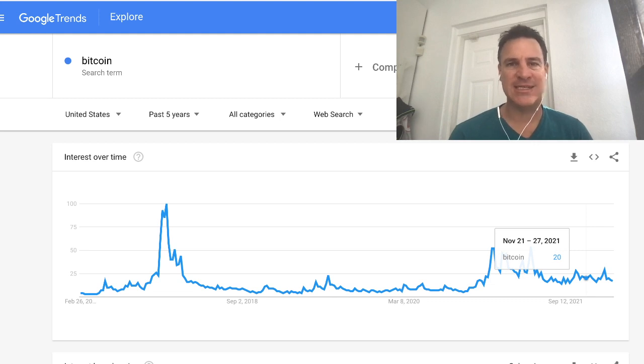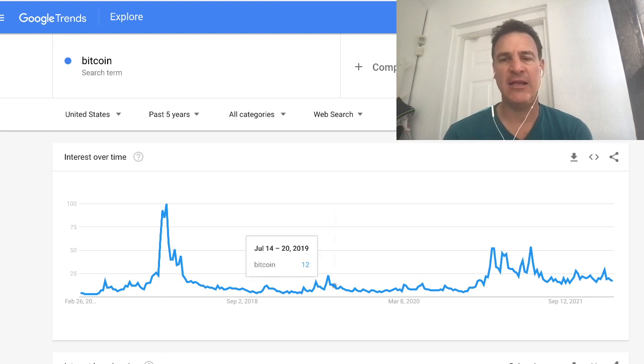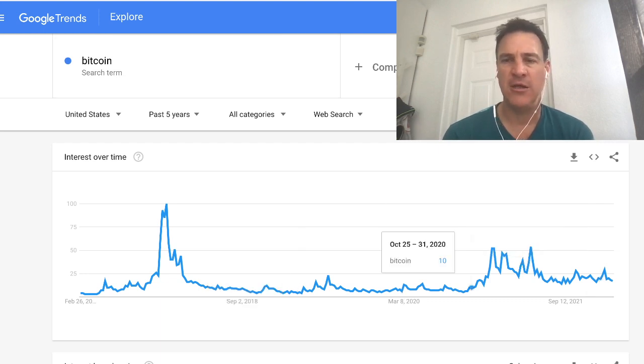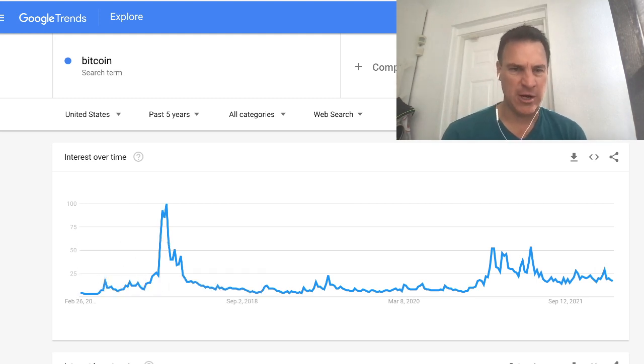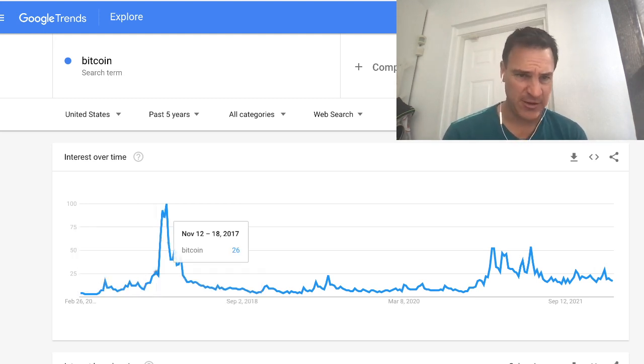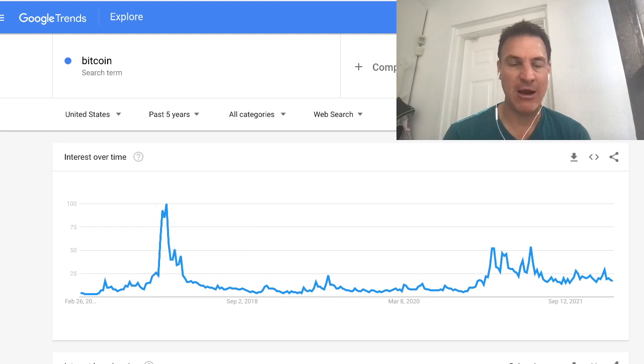So Google Trends is the site. It's free and anyone can use it. You can just go on there and search the search data over time for a particular term. So you go ahead and click the past 5 years, and you'll see for the phrase Bitcoin, here's the trend data. What's interesting to note here is that these graphs are always normalized to 100, meaning the peak search data is 100. Guaranteed it has to be 100. That's what it's normalized to, right?